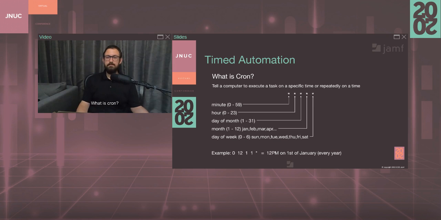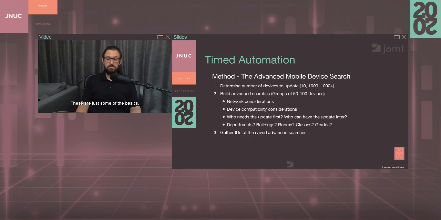What is cron? If you're unfamiliar with cron, it's a very low-level way to accomplish a task at a specific time. When your computer or server hits a specific time, cron can run that task or script you specify. You can choose a specific day or have something run every day at a specific time, or even at multiple times a day. There's much more to cron than what I show on this slide. These are just some of the basics.